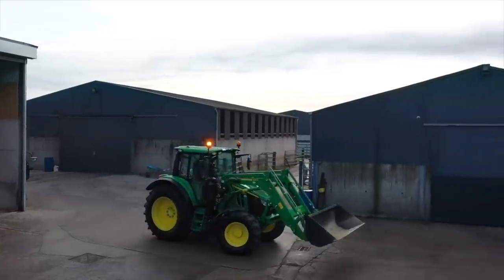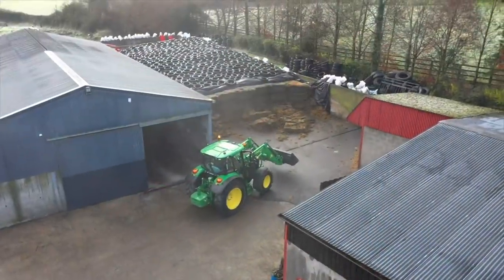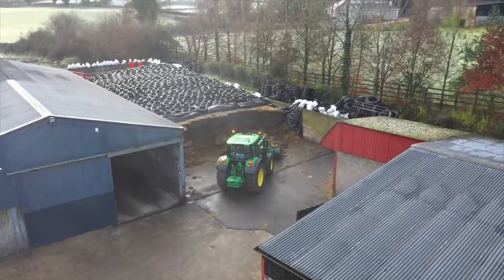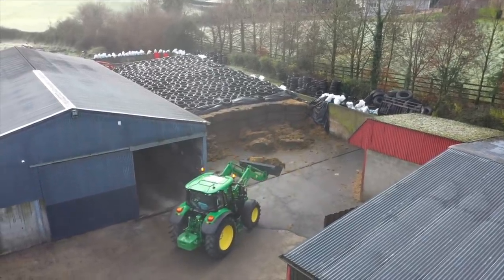So we're progressing on nicely at this point in the filling of the diet feeder. Meal is all in and we're just heading over now to the silage pit to pick up the first of the blocks. And now you can see blocks have all been cut out prior. I cut them out with the shear grab, and this is normal procedure for us.